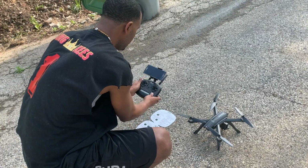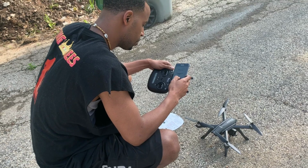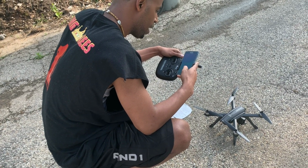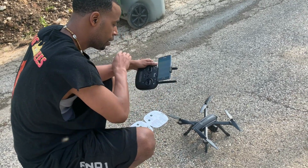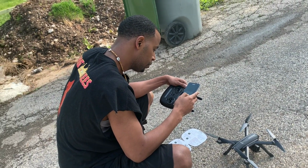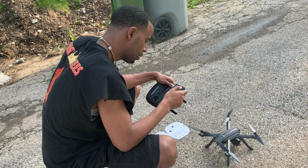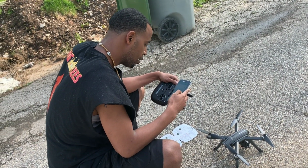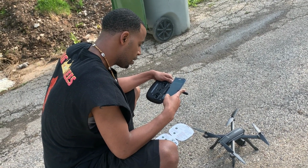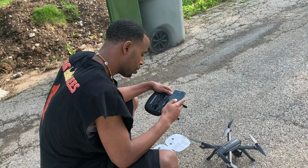So I'm gonna turn my phone on right here. I'm gonna go into the settings, because that's actually emitting a Wi-Fi signal right now, I believe. Wi-Fi calling. I'm not trying to go into that.